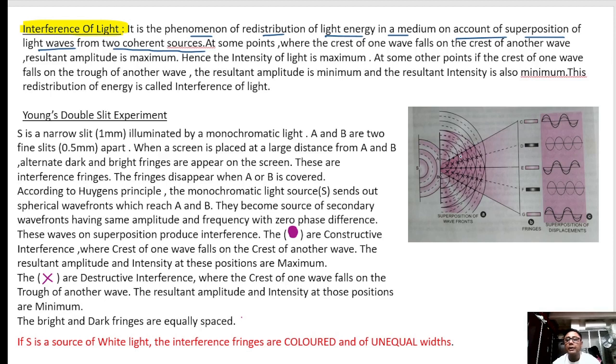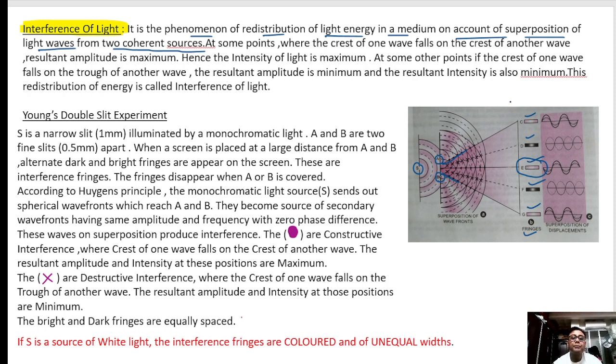See, this is a coherent source. This is a single source. It is producing light of two waves. One is going this side, and one is going this side. So they are of the same frequency and maintain the same phase. When these two light waves superimpose at some places on the screen, you will get bright and dark, bright and dark, and the central is always bright. The central will always be bright.